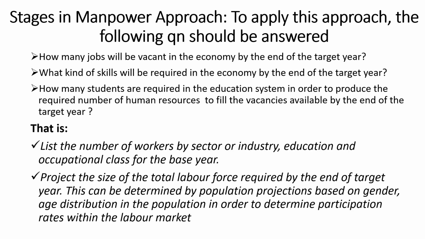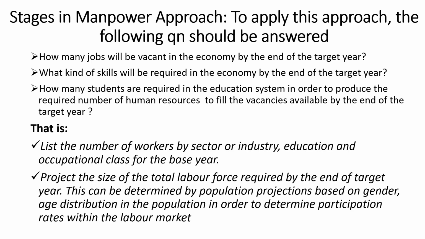Now, stages to plan for manpower requirement or manpower approach. You apply this approach when the following questions are answered. First, how many jobs will be vacant in the economy by the end of the target year? You are talking of expanding of the economy. What are the likely opportunities to be created and which will need manpower? What kind of skill will be required in the economy by the end of the target year? How many students are required in the education system in order to produce the required number of students to fill the vacancies by the end of the target year? So you're talking of the manpower requirement in the economy.